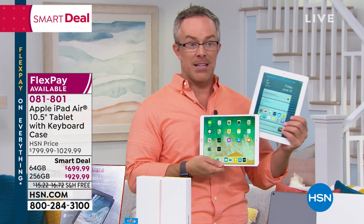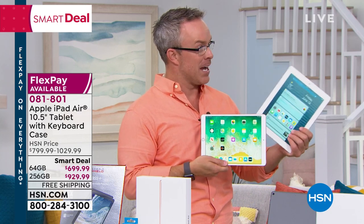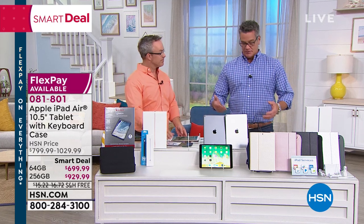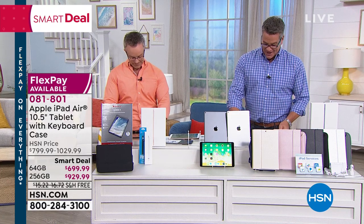upgrade, because you know what happens? This upgrade's for you, and the tablet that you already have or have been using, you hand it off for the kids for their screen time or to use in the back seat of the car so they're not bothering you, and you have a nice upgrade for yourself. You can transfer whatever you need to on there, and you can clear that out, and then you've got one you can give to your kids, and they'll probably have it for another five to 10 years.